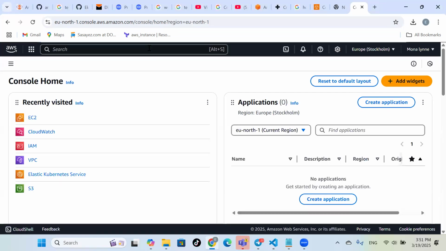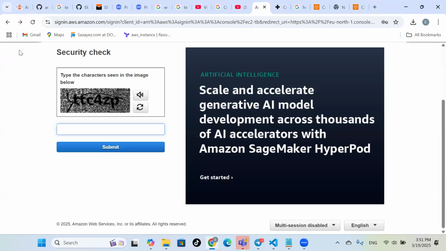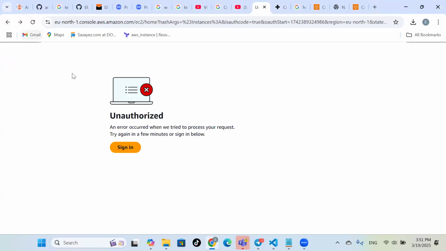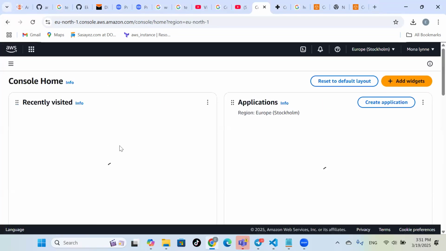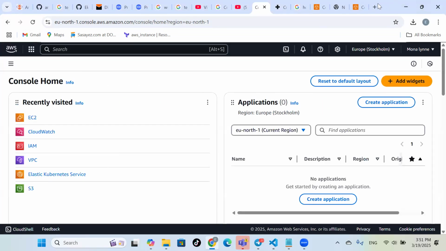Mine is signing in because I already had an AWS account. If you have not logged in before, you choose AWS and then sign in. You choose root user, sign in, and that's it. And if you don't have an AWS account, you will need to create a new one.